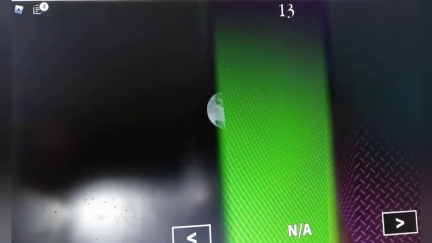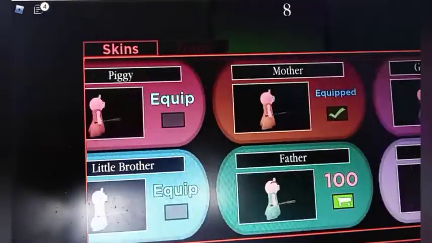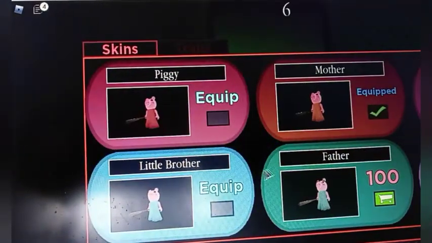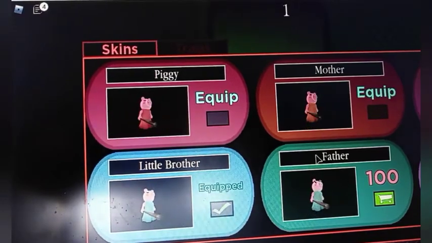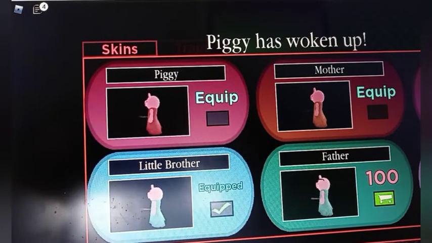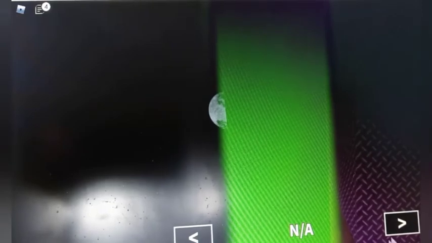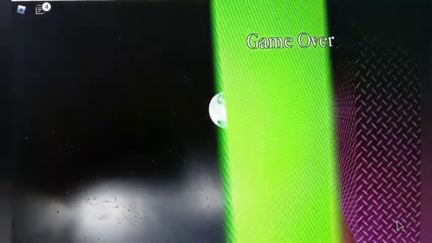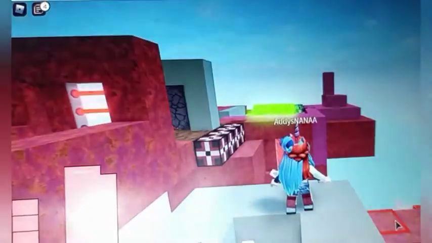How'd you die? By the acid. By the green acid stuff. So I'm gonna just quick shop, I guess, and just pick a piggy. Piggy eyes looking up. I know. Dang it! I figured you died because you're the only player that would be in here. I want to do infection.